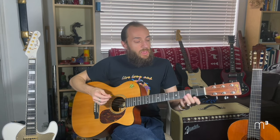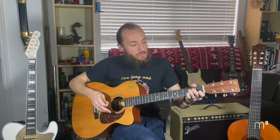Let's learn some technique. Assuming a standard playing position, your right hand is going to pick or strum the strings, and your left hand is going to fret the notes. A lot of people will start out using a pick in the right hand to strum with, and that does tend to make things a little bit easier because that way we can really concentrate on the chord forms in the left hand. Now, once you have a few chord forms memorized, you can start strumming and playing along with some of your favorite songs, which helps make practicing fun instead of just laborious and painful.